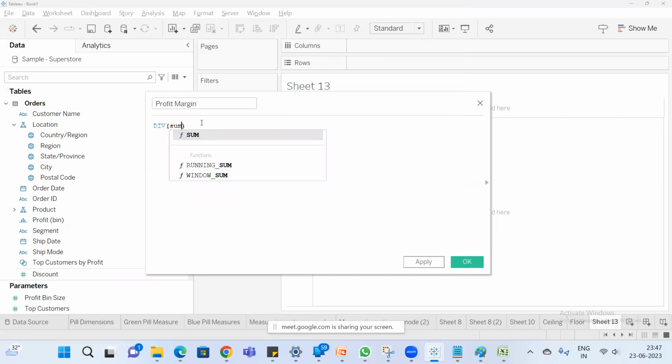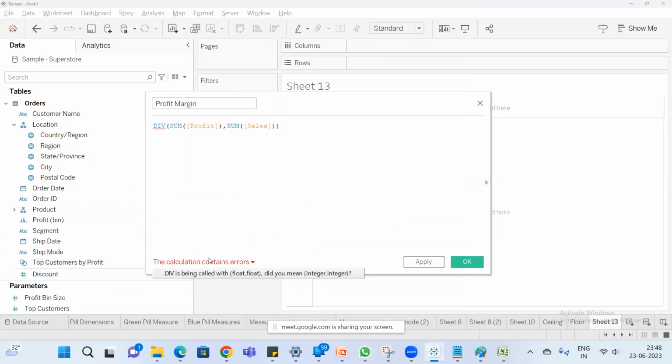So I just want to divide sum of profit divided by sum of sales. So this has to be an integer.